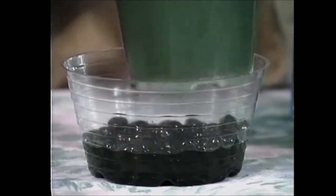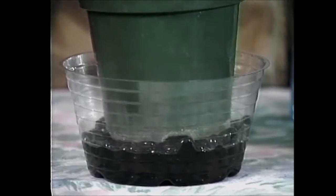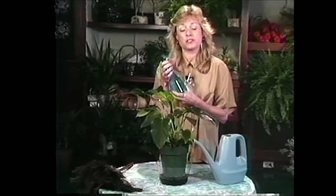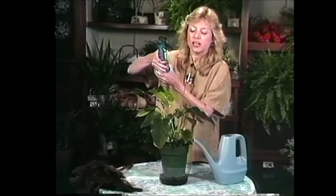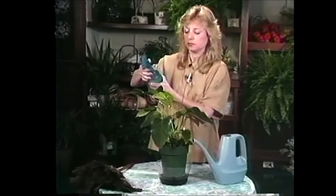And then set your plant on top of the pebble tray, and as the water evaporates, it'll provide humidity for it. Another way that you can provide humidity for the plant is to mist it. You can do this about once a day or so, and there are a lot of plants that you have in your home that I'm sure would appreciate this too. Just go ahead and give it a little spray just about once a day.